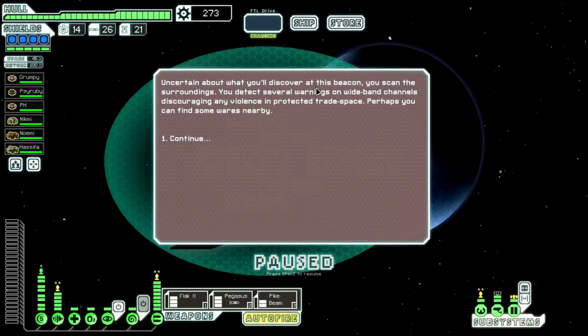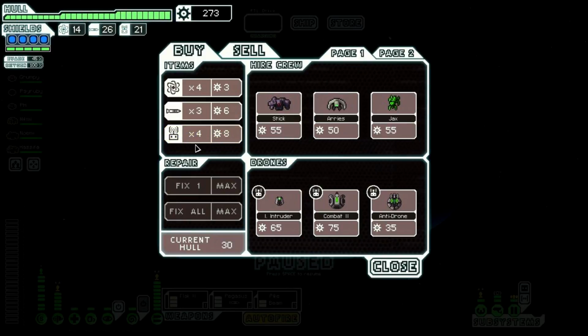Uncertain about what you'll discover at this beacon, you scan the surroundings. You detect several warnings on wideband channels discouraging any violence in protected trade space. Perhaps you can find some wares nearby.